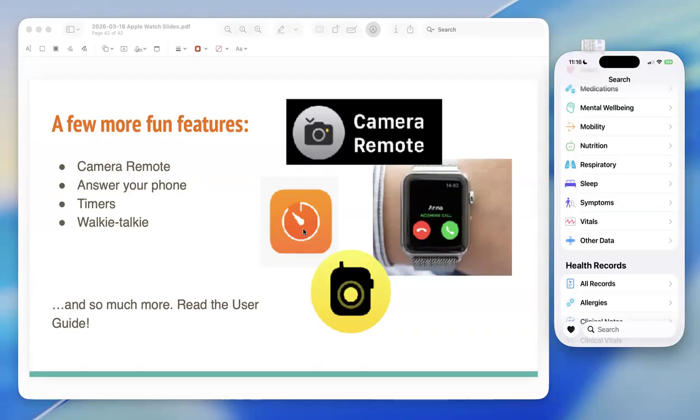That way, if I'm outside when the cookies are done, I don't miss it. My watch will remind me to go back in the house and get the cookies out of the oven. There's also a feature on your watch called Walkie Talkie, and I have gone through this setup one time and I got it to work.